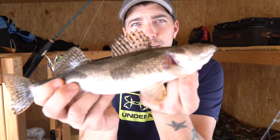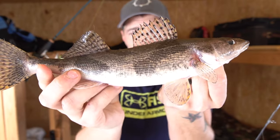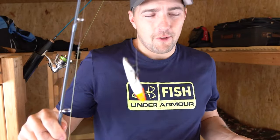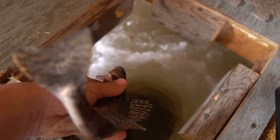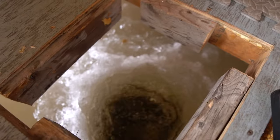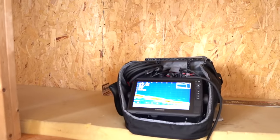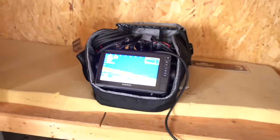So I just went over and gave it a little jig. Beauty sauger. Watched him come up on the live scope, and he could not say no to that frosty clownfish. All right, going back. See you, bud. Nice, first sauger of the trip. Let's go. Watched him come up on that baby right there. Can't miss with that.